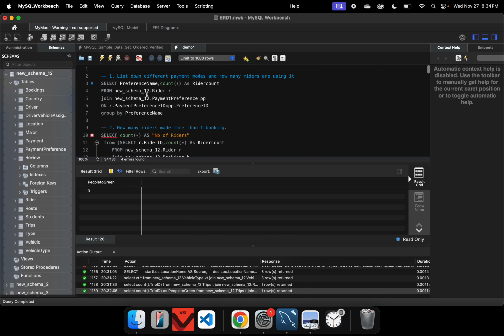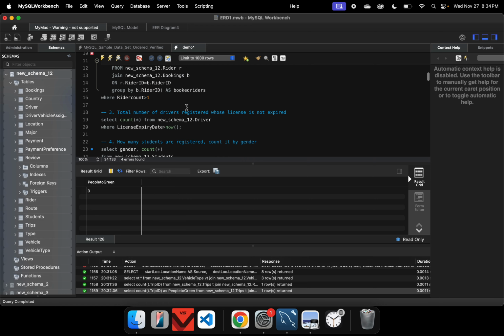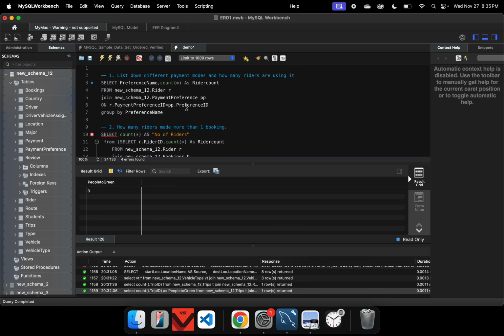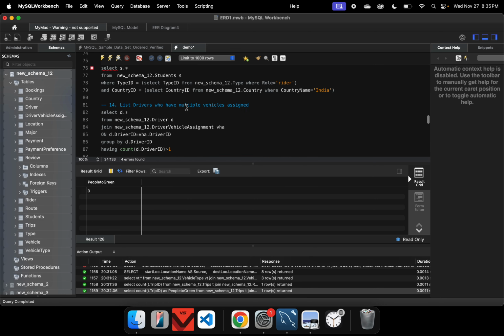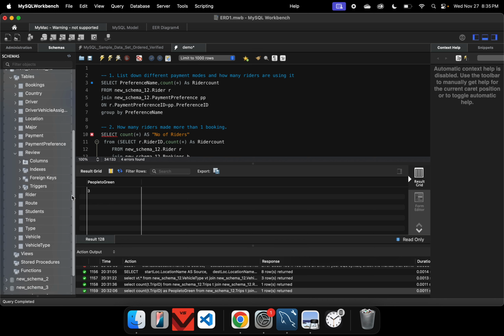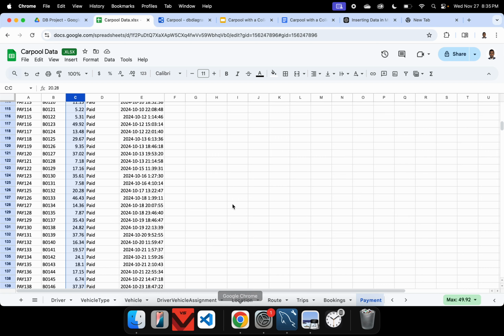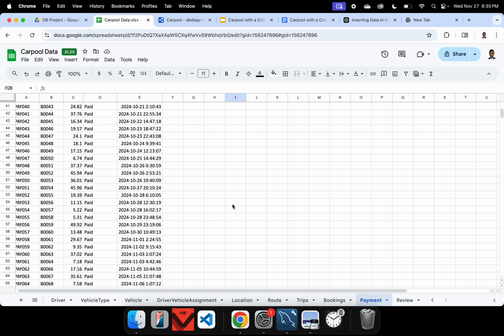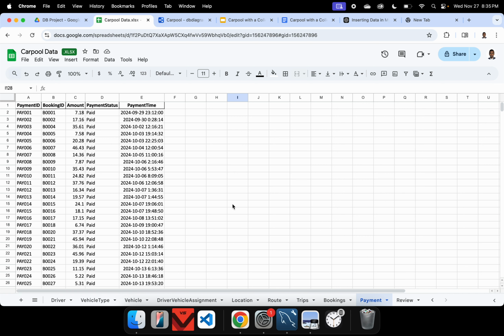So I've just opened a query here, and I made sure that everything is written as of now so that I can come here and execute. This is the new schema which we have, and these are the tables which we have. Before jumping in, I will also tell you how I inserted the data.